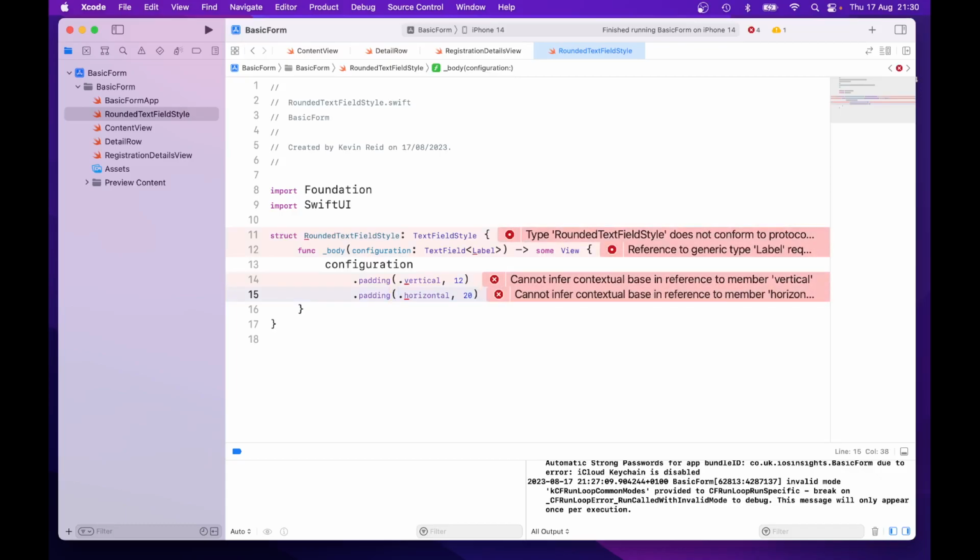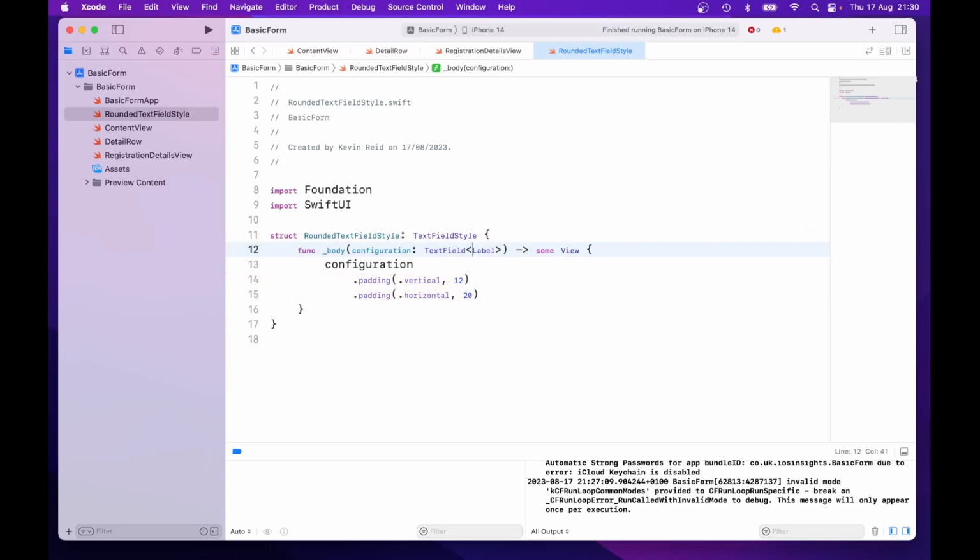And then what else do we need to do? Wait, there should be an underscore there on line 12. There should be an underscore here.